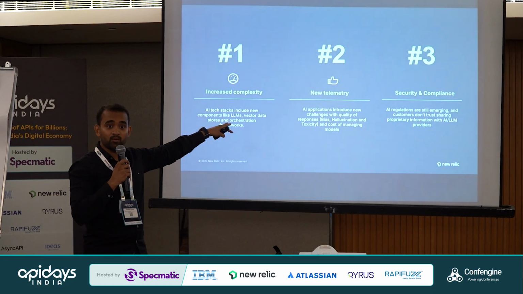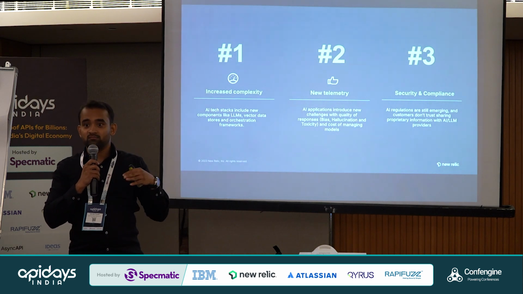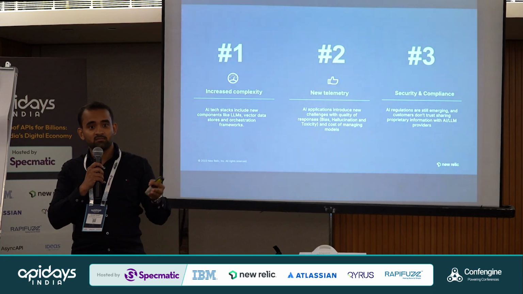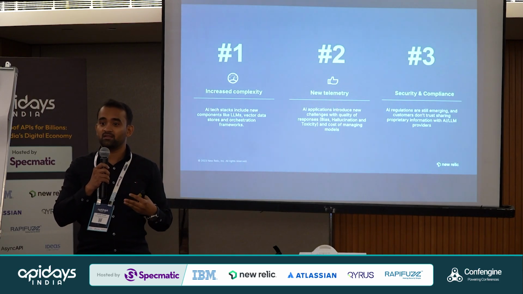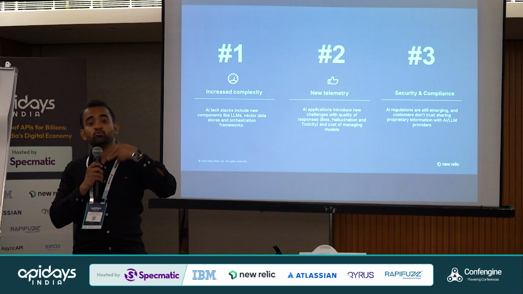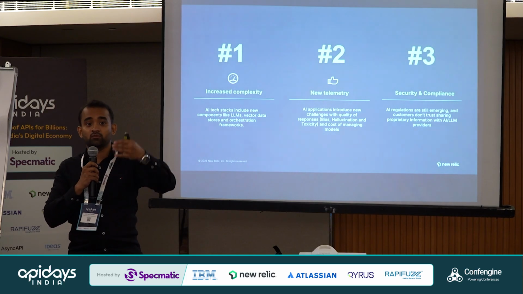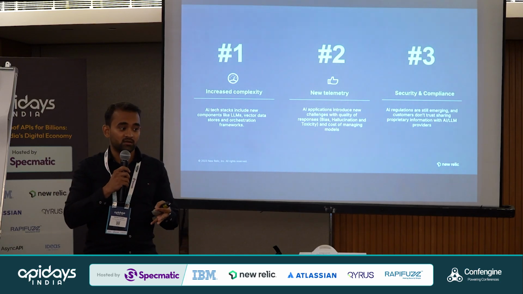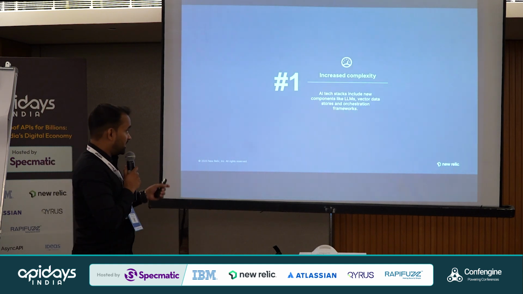Then comes the third and most important aspect, which is security and compliance. Again, it's a black box. You send a request, you get an output. How do you make sure it's adhering to your governance models? There are guardrails. All models claim that they have guardrails, but different domains and businesses have their own guardrails that they want to implement. How do you ensure that users consuming your apps within the AI applications are bound within your constructs of guardrails? So we'll talk about all of these challenges, starting with increased complexity.